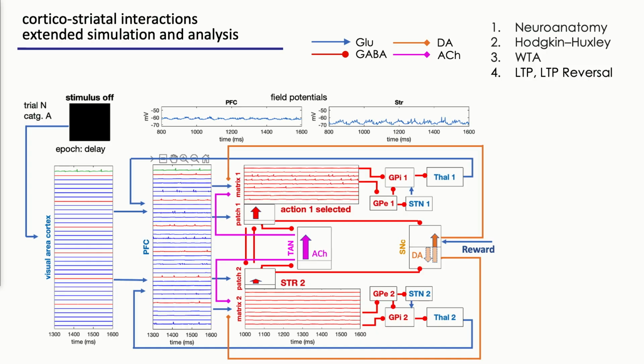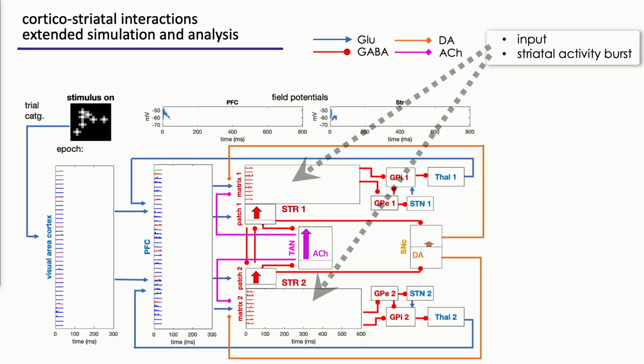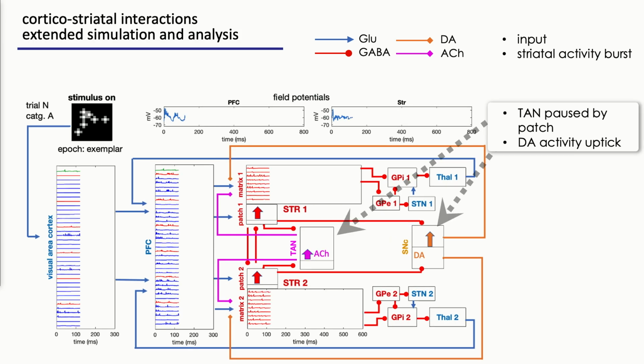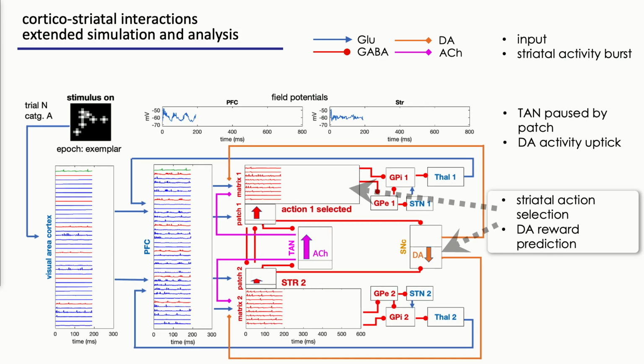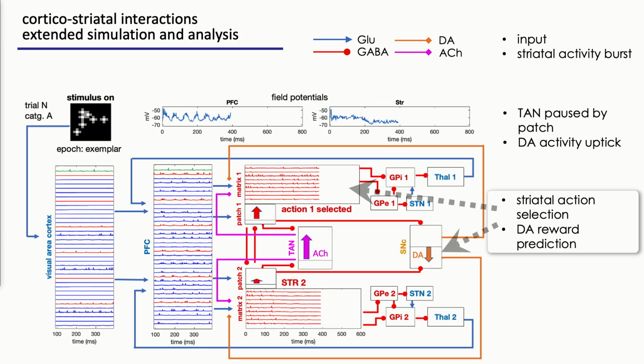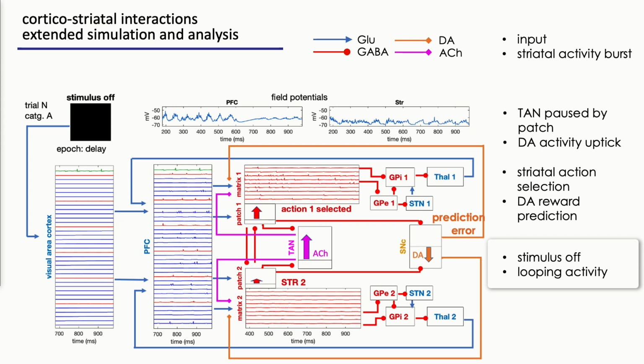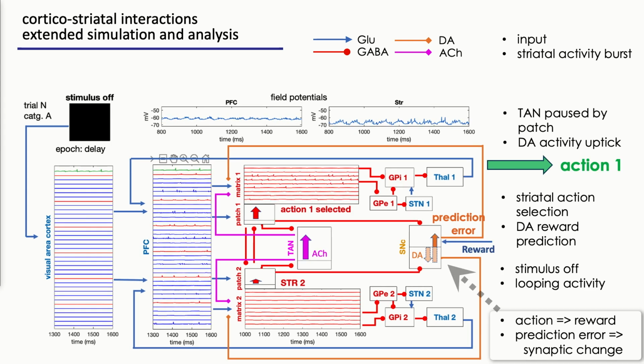So here's an example of this particular circuit, and as you can see, this is the corticostriatal circuit, and it's doing a particular task. You might recall that I said that one of our desiderata is we want our model to be actually capable of producing some effect. So we want it to be able to do a task. And in this case, it's going through a series of steps.